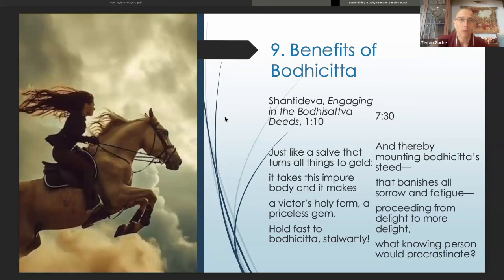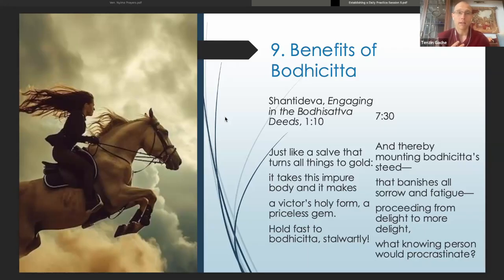Okay, so now we have the benefits of bodhicitta. So now we're moving on to the great scope, right? So now it's presented in much more positive language here than the middle scope. But it's important to understand that it has to be based in realistic thinking. And that's why the middle scope is essential to begin with. We don't just have a fantastical idea of I'm going to be this great enlightened being and everything's going to be okay. But within the understanding of the nature of suffering within life and the way that we are trapped in this cycle, then we start thinking, I want to really take responsibility in a big way.